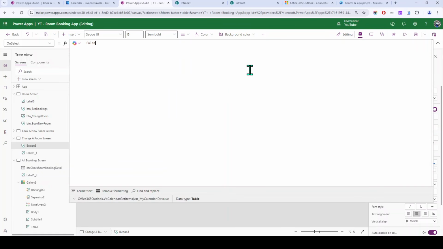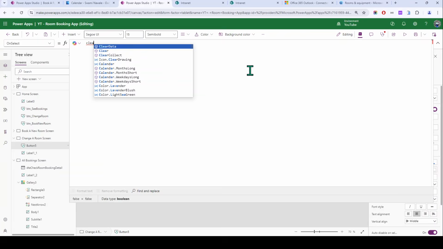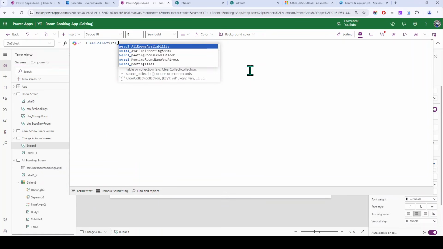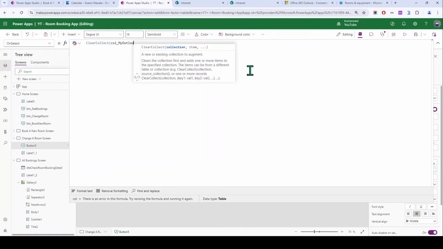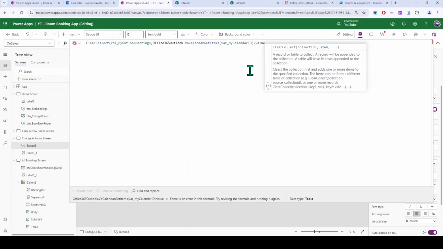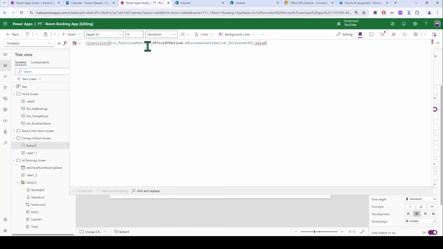So simply, you can create a collection with ClearCollect, let's say call it my Outlook meetings, comma, whatever meetings I have. Yeah, in this way you can do that.